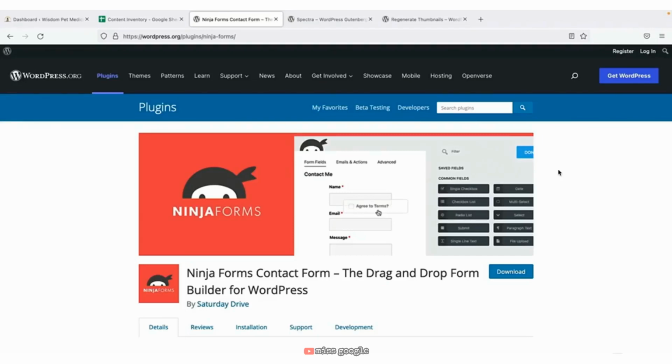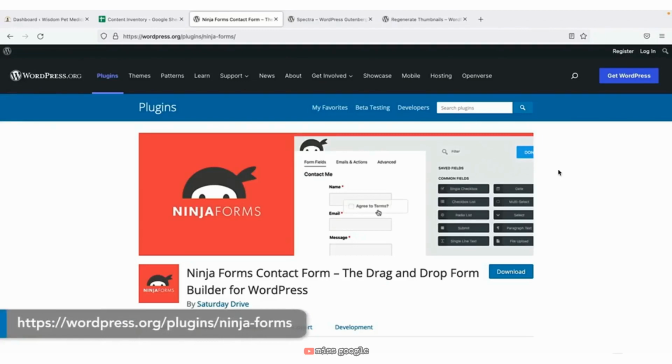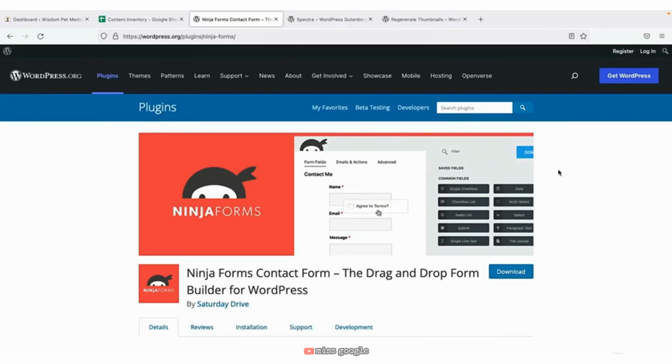Let's take a look at some of the plugins I've selected to help us achieve our site goals. First, we need a contact form so that site visitors can get in touch. I've picked the Ninja Forms plugin to help us. Now, there are a lot of plugins out there for forms, but the reason I selected this one for a small business site is this. It's easy to use, it has some really powerful capabilities, and down the road, should you ever need additional form functionality, Ninja Forms integrates with quite a few third-party tools like PayPal and MailChimp.